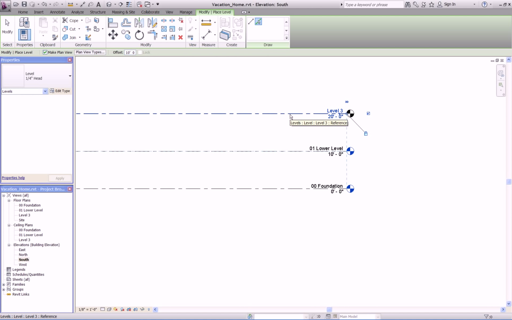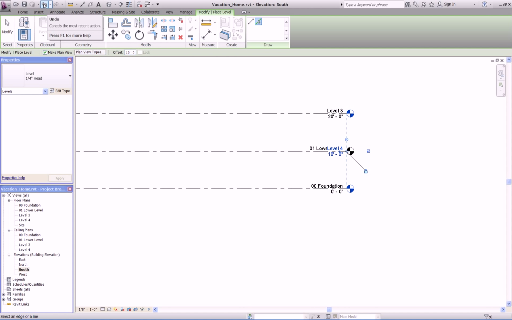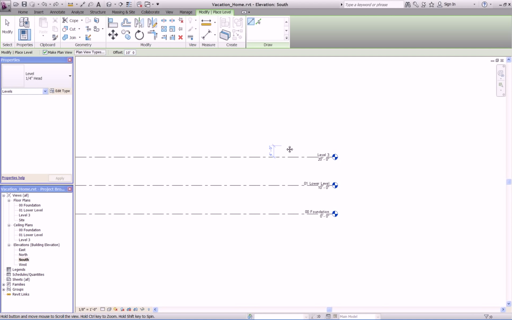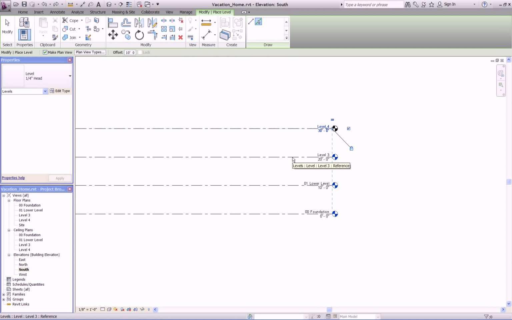Hover over this one. Oops, it looks like I drew it down below. Let's go back and undo. You'll use this quite a bit sometimes, undo. I'm going to roll the wheel of the mouse again to zoom out a little bit easier. And what happened is it looks like it went back to line again. So I'm going to select Pick Lines. Pick right there, level 3. And that looks good.